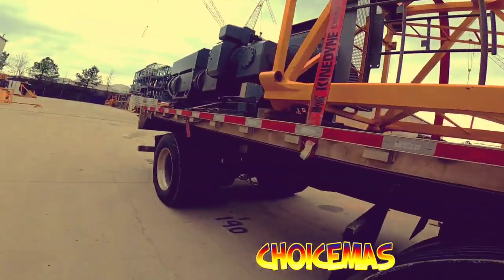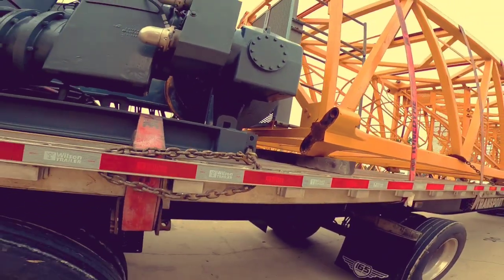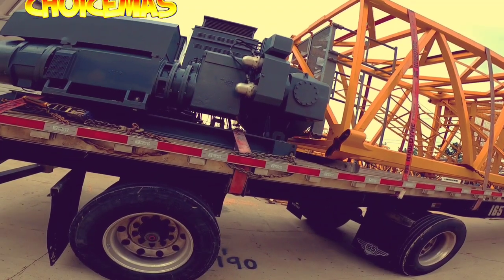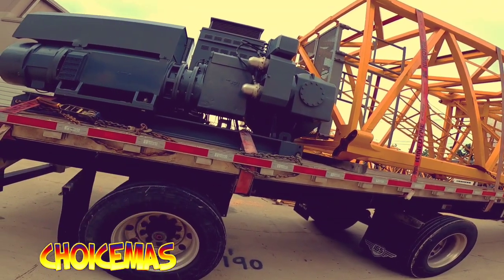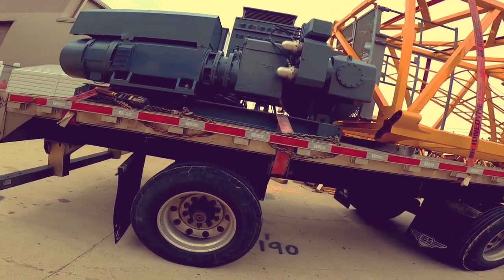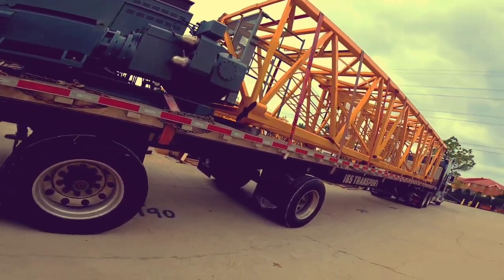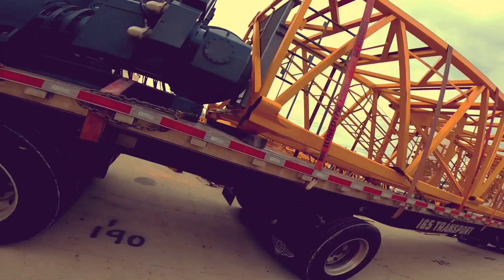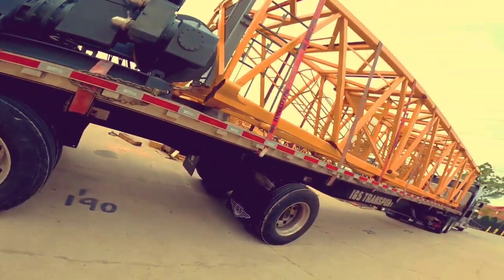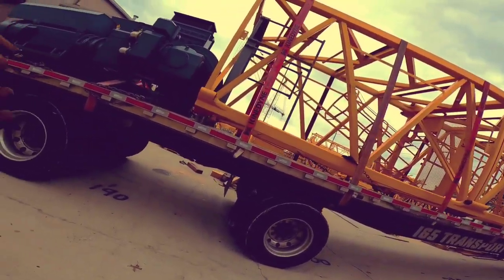So I was saying before, I don't know what this machine weighs. I'm not comfortable going down the road with it just strapped. Will I get hurt? Probably not, if this thing falls off the side or back of the trailer. However, will somebody else get hurt? Absolutely. I might wipe out a family, somebody's kids. You never know. That's not what I want to do. I want to be safe when I'm getting down the road. So I added chains.